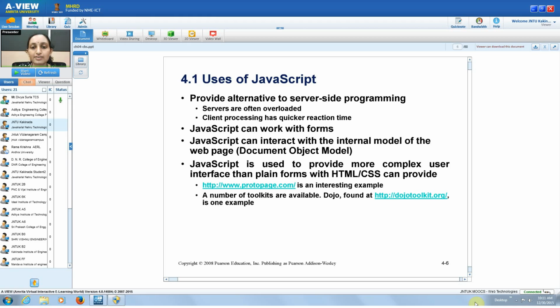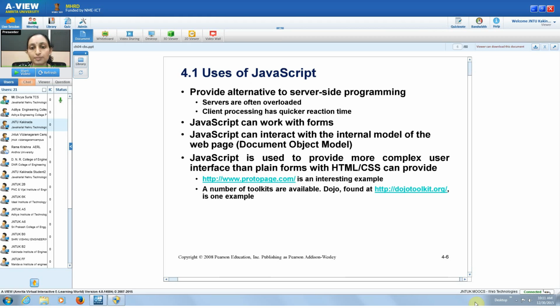Okay, JavaScript can work with forms. For form submissions, like on submit, what functions have to be triggered, we can handle through JavaScript concepts. JavaScript can interact with the internal model of the web page, that is the document object model.